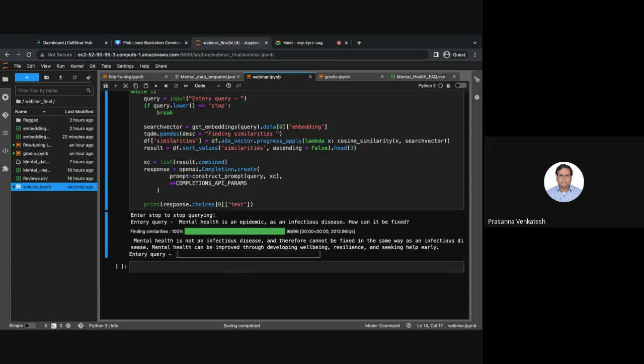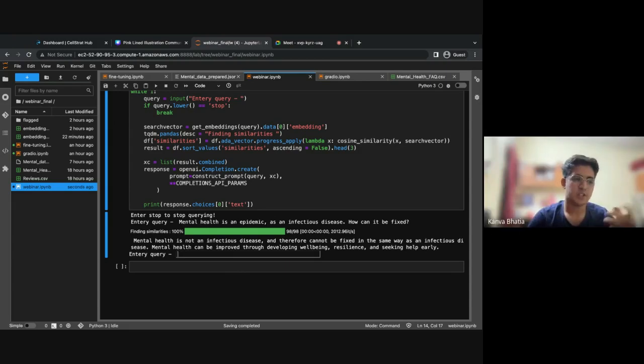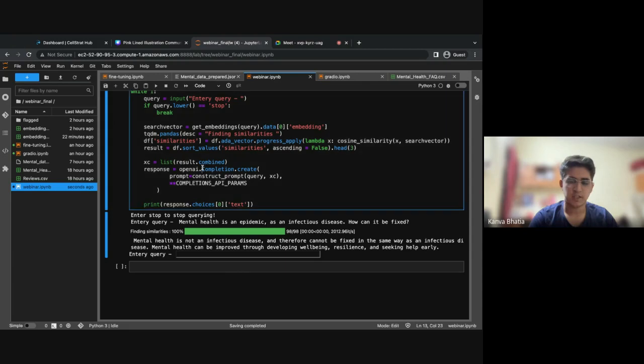Okay. We can do that. So right now we are using OpenAI. We are depending on OpenAI to get the embeddings and for this completion API, right? So instead of using OpenAI, we can use sentence transformers. That's another library to generate text embeddings.